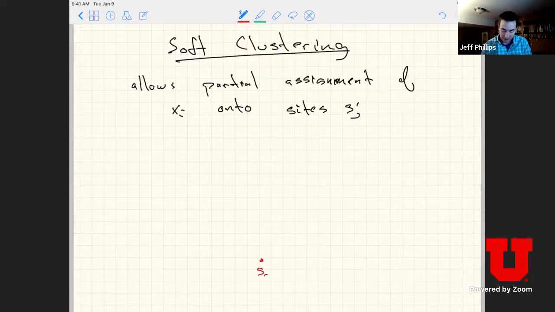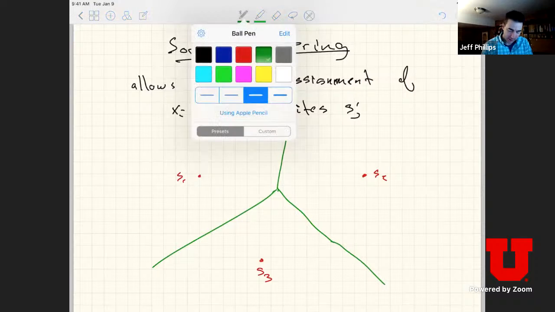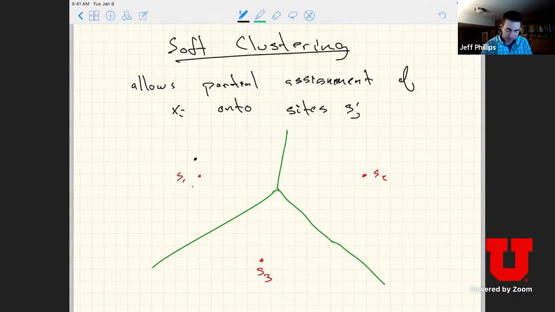But here I'm going to draw a picture, and hopefully this will make a bit more sense. Let's say I have sites s3, s2, and s1, and with these I've got this Voronoi diagram, which describes how I typically would partition the data. If I have some points up over here, they're going to be on site 1. These data points are going to be on site 2, and these are probably going to be on site 3. But then if I have a point here, which in the book I call x3, I'm like, well, technically it's on one side of the Voronoi diagram.